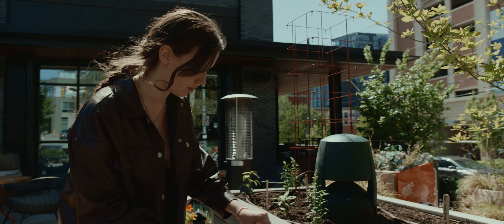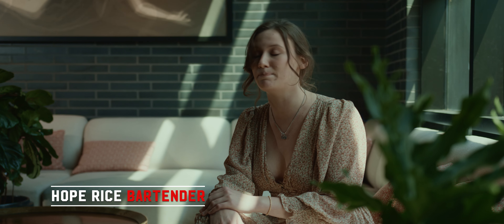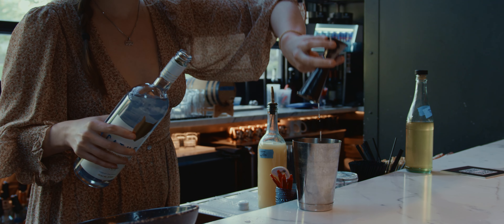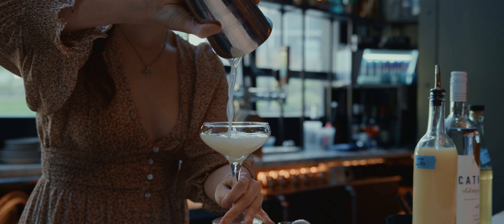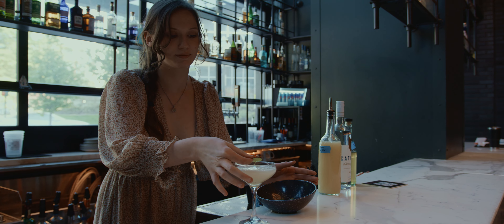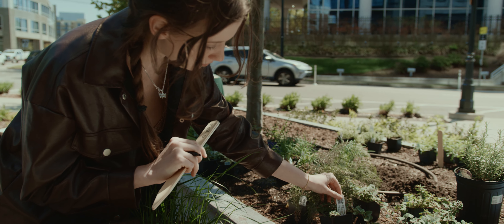I'm really excited about the herbs because that's where I come in with the cocktails. We have some amazing lavender, basil, and mint coming in — it's just going to be incredible for summertime and the beautiful flavors we'll be able to pull from that. One we're really excited about for the summer menu is a rhubarb lavender shrub cocktail, and I'm so excited to say that it comes from our own garden. It's a really beautiful thing happening at Virgin Hotels that you don't get to say in a lot of restaurants, let alone hotels.